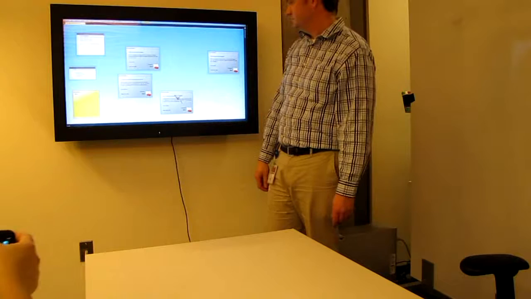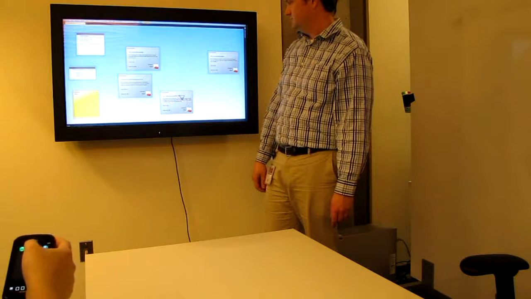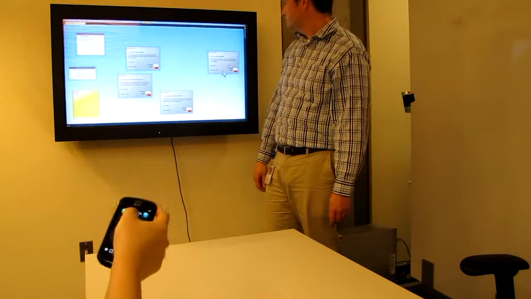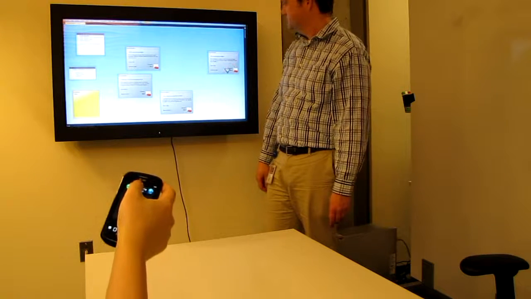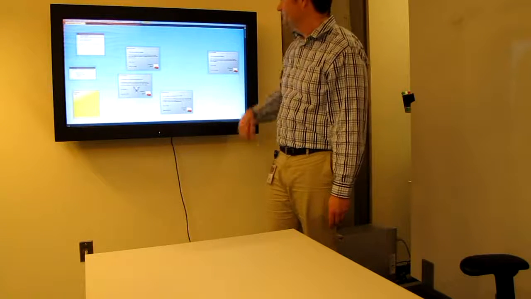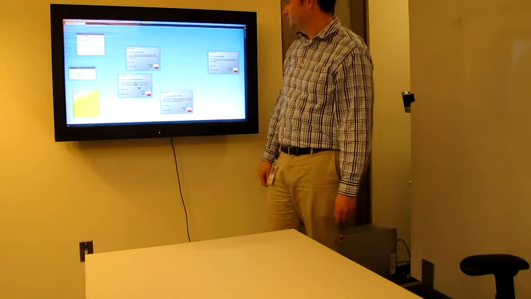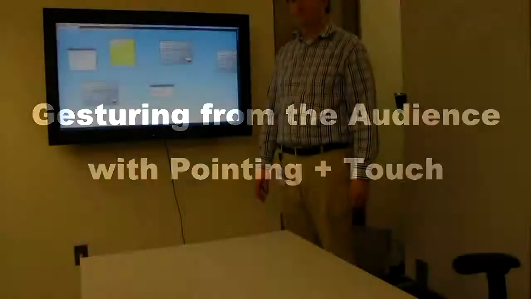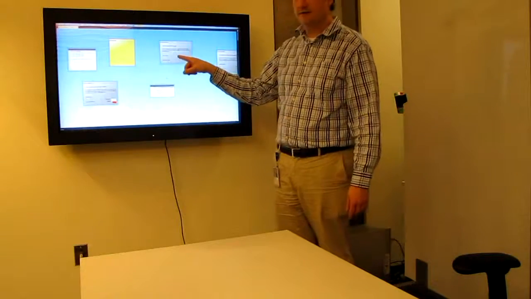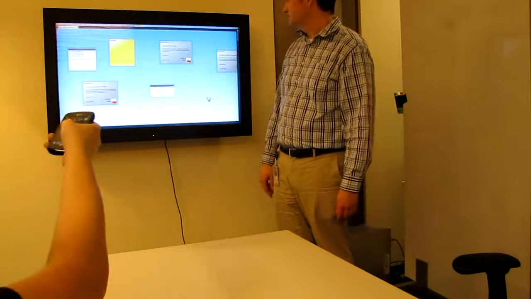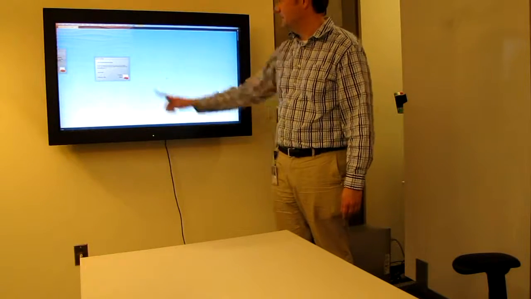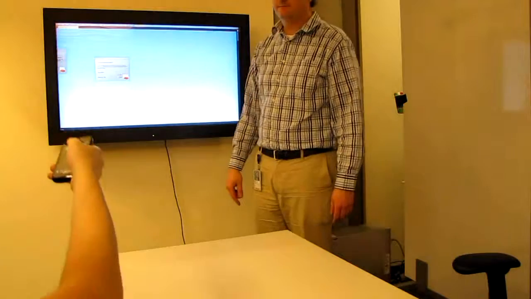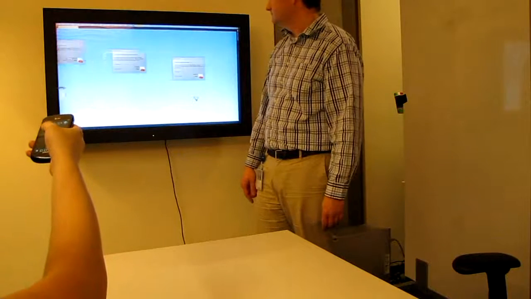To augment pointing, the user can also add temporary ink using their phone. By pressing and holding an ink icon on the phone while pointing in the air, they can highlight regions of interest. Because the ink is of low precision, we clear it on release. Users can execute commands from the audience by pointing the phone at the display and gesturing. In this case, the user performs flick gestures to pan the display to access content that is off the screen.